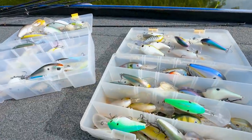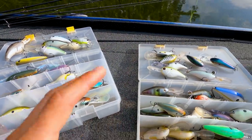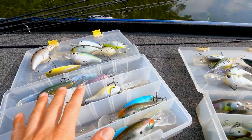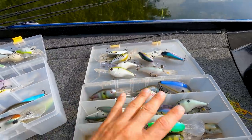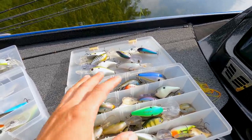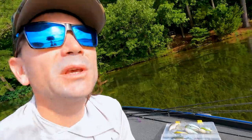I divide my crankbaits up into two different ways and then another two different ways. And we're gonna go through each. So the first off is 15 to 20. And then 20 plus. Sometimes this is like 14, and that doesn't mean I'm not gonna throw it in 12 foot of water, because a lot of times you want your crankbait to dive deeper than the stuff you're actually fishing, because the whole key with crankbait fishing, especially like offshore summer fishing, is bottom contact. It's not fishing for suspended fish.